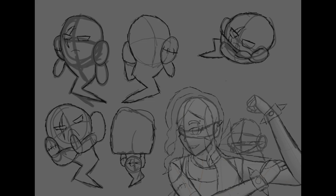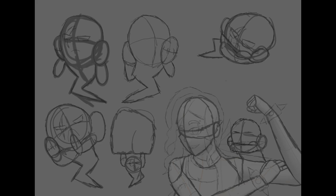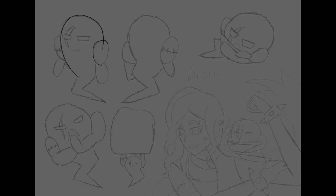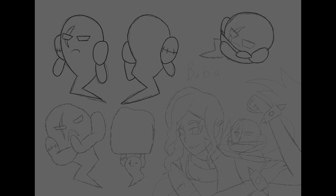Tough Ghost. So Buba is like a big brother to all these other little ghosties that I have. He is very protective, and if anyone hurts them, he'll be up in their faces, like how a big brother would act in a way. But he's also calm and collected when he wants to be, but he's mainly overprotective about Maybel, our pink ghosty, which I might do next after this one. And yeah, that is basically part of who Buba is.